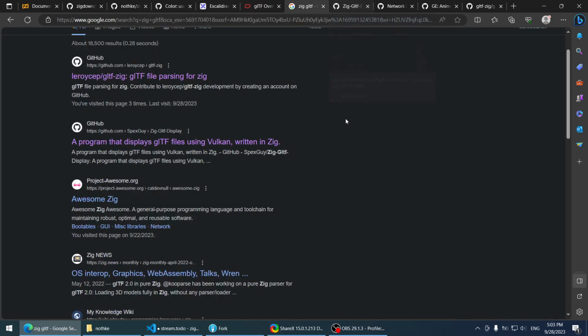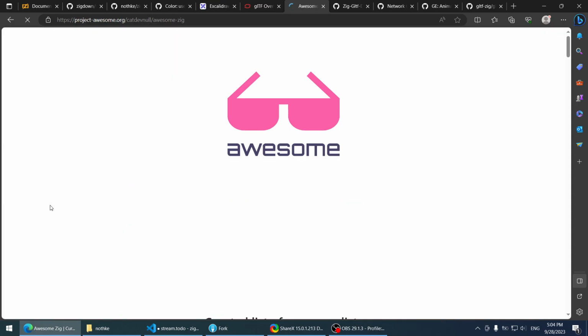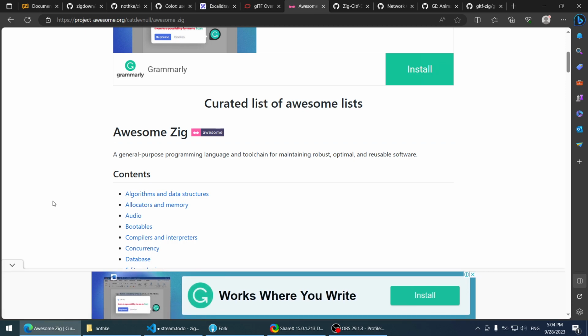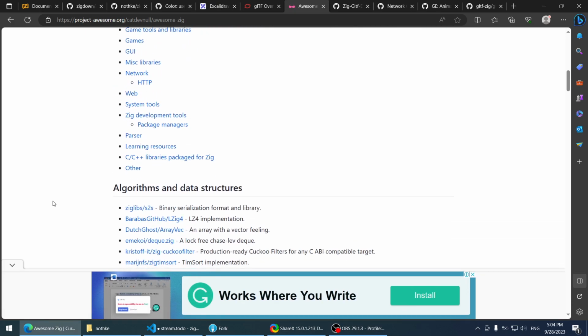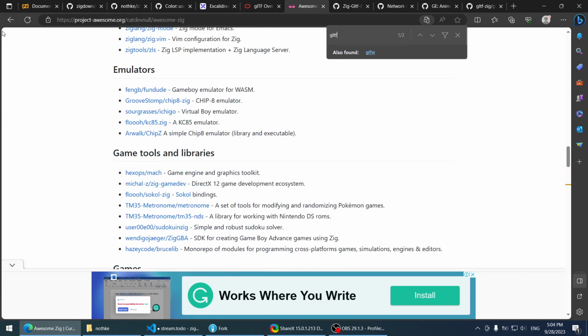But I think I've actually found something. Project Awesome, a general purpose programming language. Okay, where is glTF here? glTF display. Okay, that's it. I think it was part of some engine.